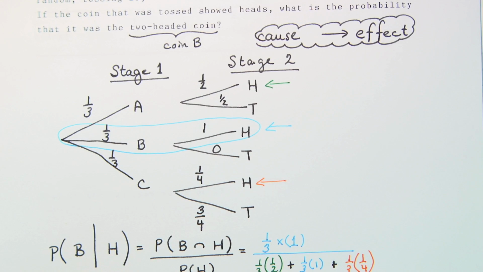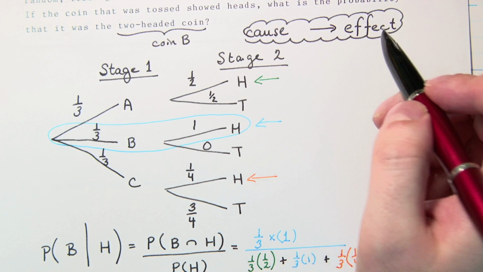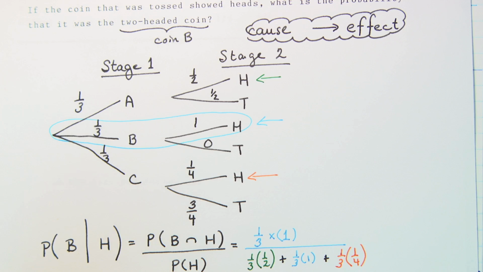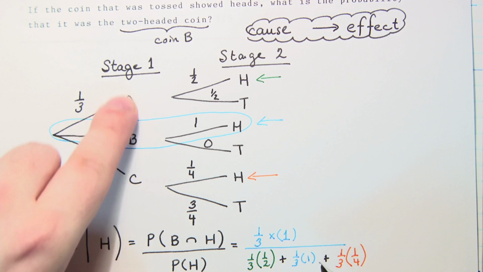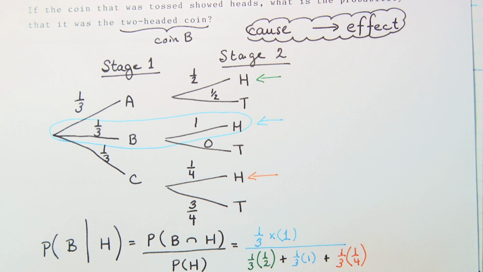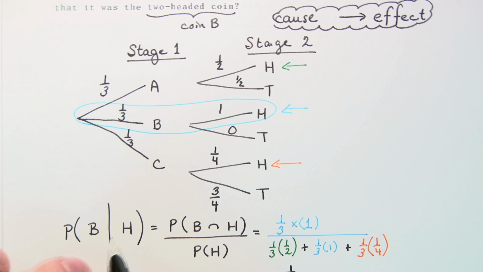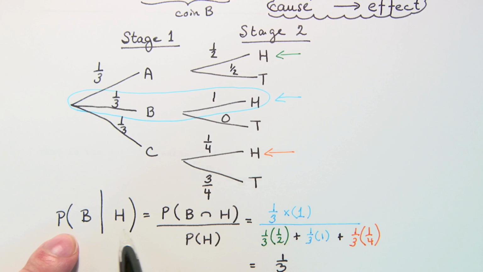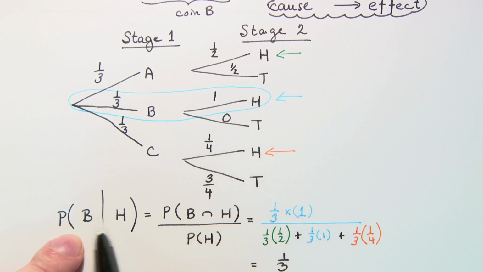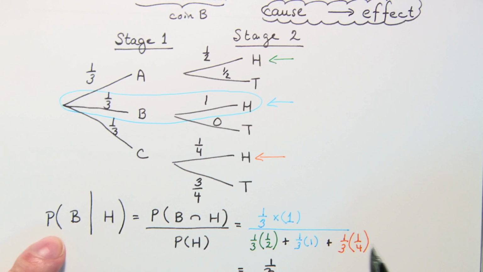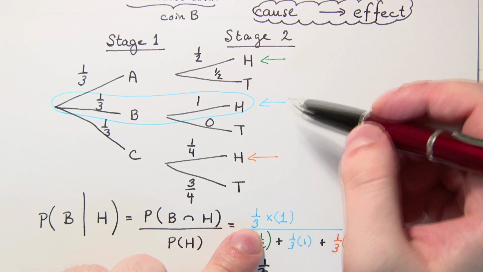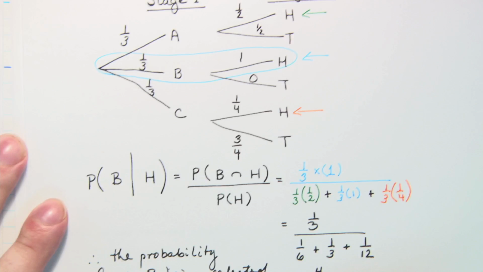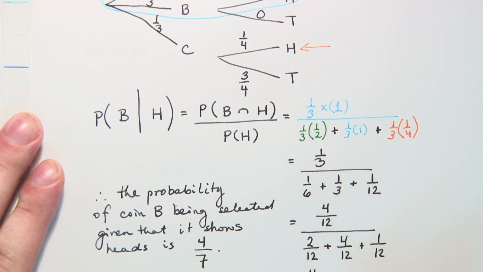Just to review that, what I've done is I observed an effect. I wanted to figure out what the cause was. Because there's heads, I have 3 causes here. These 3 coins could have caused that effect of getting heads. I can calculate the probability that it was coin B, given that it was heads. And so, again, here's our conditional probability. It's the probability of B intersect H over the probability of getting H. So again, this was our case that we wanted over all the possible cases where we had heads, and we got that the probability is 4/7.